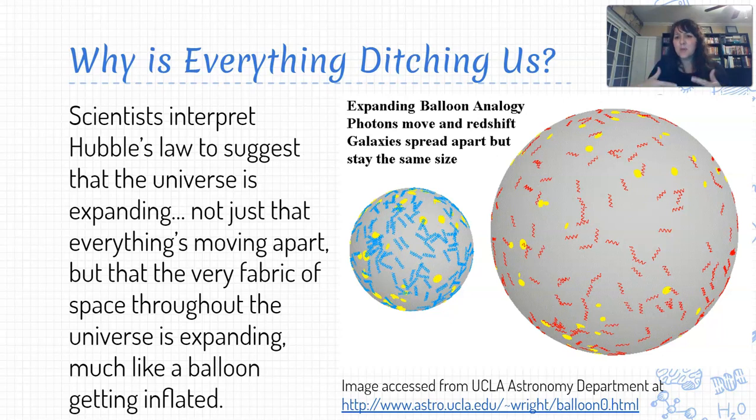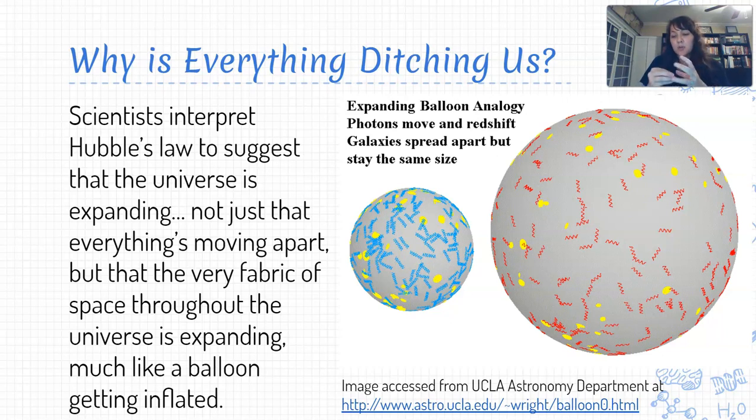All right. Now let's take a moment to talk really quickly about this whole everything's moving away from us. And it's not because we're the pariahs of the universe and everything is saying get away from Earth as quickly as possible. It's not personal. What we believe is happening is that rather than it being a weird coincidence that everything just happens to be moving away from us, scientists speculate that probably the universe is expanding. It's not so much that objects are moving away from us, so much as the space in between us is getting bigger. And the analogy that's often used is imagine the universe as being like a balloon.